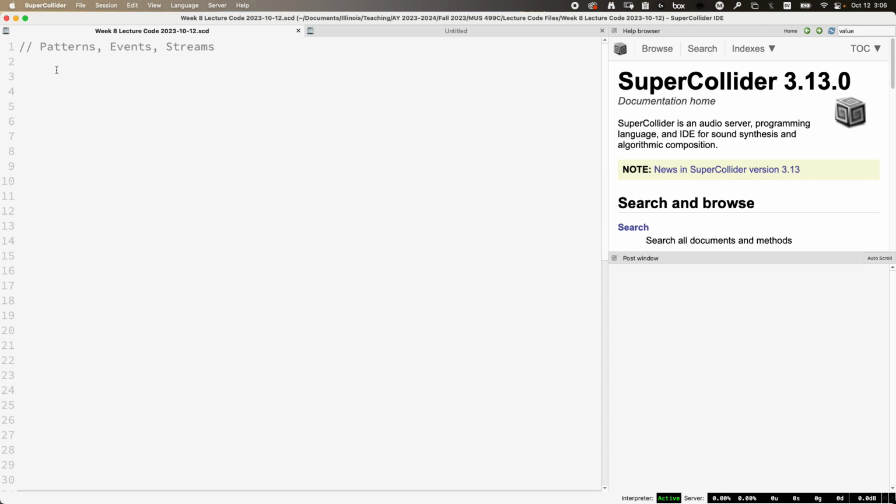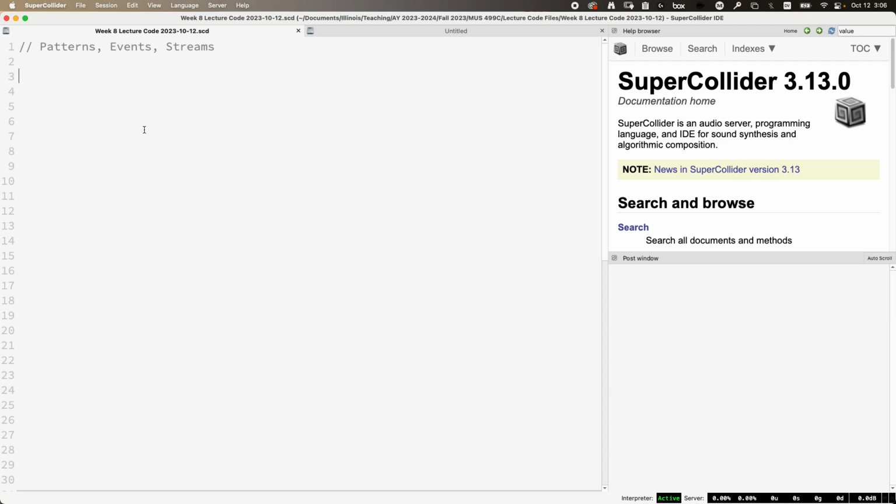But in short, a stream is some process or object which represents a sequence of values and which responds to the message next by returning to the user the next value. So we'll see streams again in this context. But let's talk about some new stuff first. So we'll start by talking about patterns.